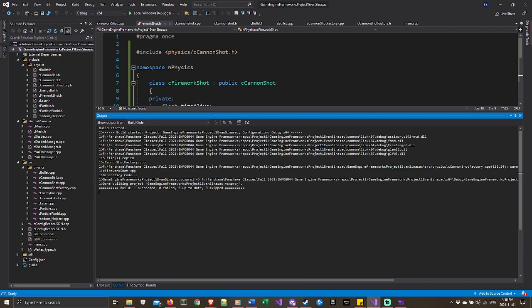Let's see the build order. So yeah, the factory built and the firework rebuilt, but it didn't affect any of the other shots.